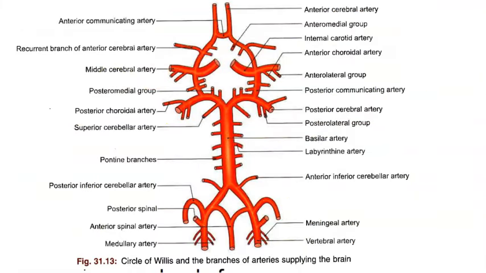So in this diagram now, can you spot the internal carotid artery? Yes, the internal carotid artery is here. Very good. Where is the vertebral artery? V shape. Yes, here. Where is the basilar artery? Here. Very good. Where is the posterior cerebral? Posterior cerebral. Where is the superior cerebellar? Superior cerebellar, and this is also superior cerebellar. Very good. Where is the anterior cerebral? Anterior cerebral. Middle cerebral? Middle cerebral. Very good.